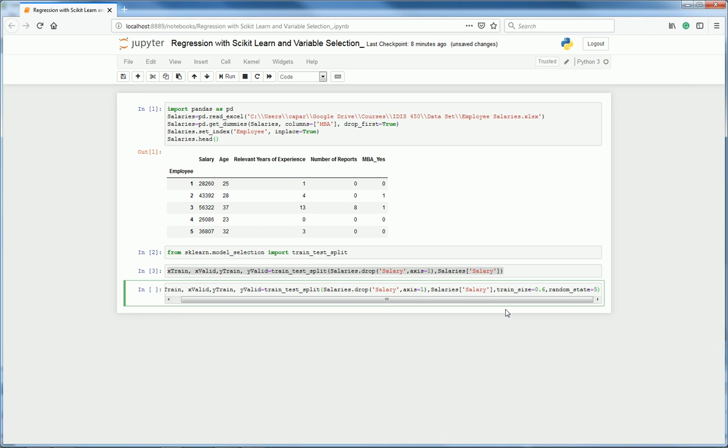Think about random number generation as a function. If we all start with 5, then everything we do with this random number generator is going to be the same random numbers. So if you do something and I'm doing something, if we both start with the random state, we will get the same results.